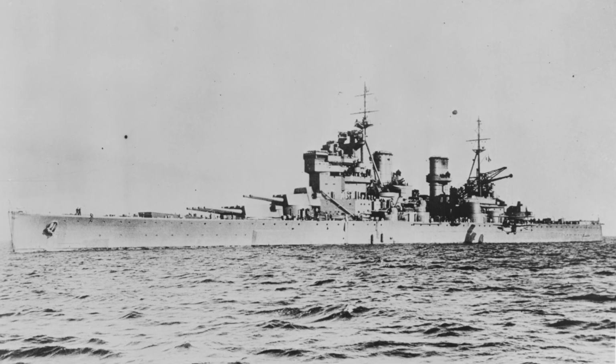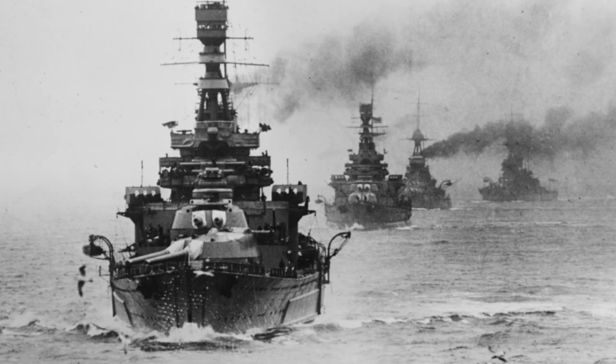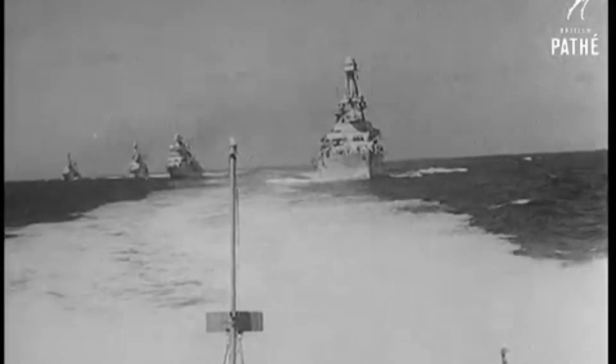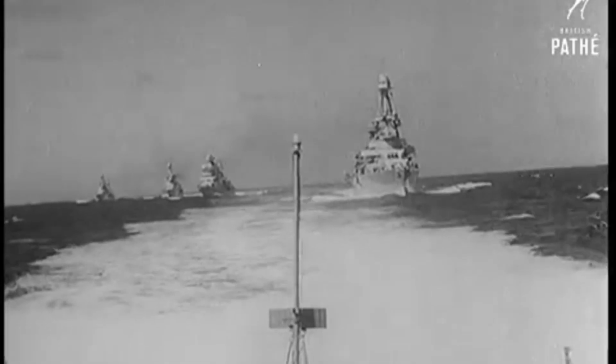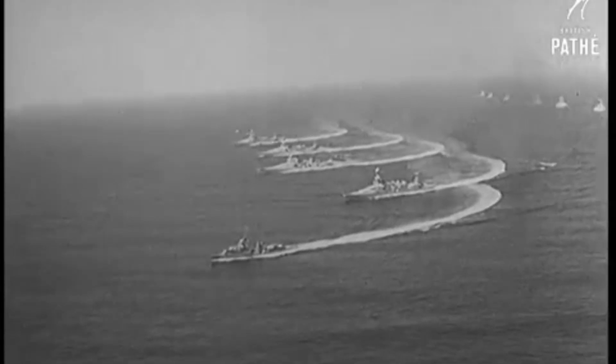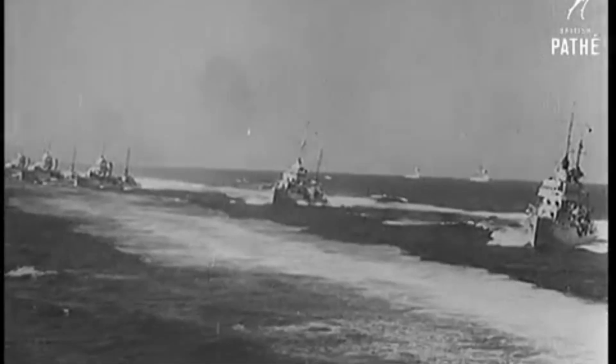A battleship is just a heavily armed and armored ship whose main goal at that time was to attack and destroy other ships. A battle cruiser was meant to fulfill a similar role to a battleship. They were heavily armed but lacked the strong armor of a battleship. This allowed them to be faster and more maneuverable, but it came at the expense of armor.